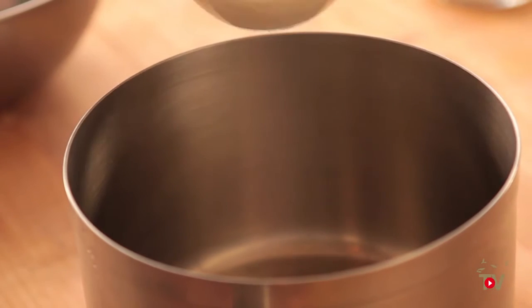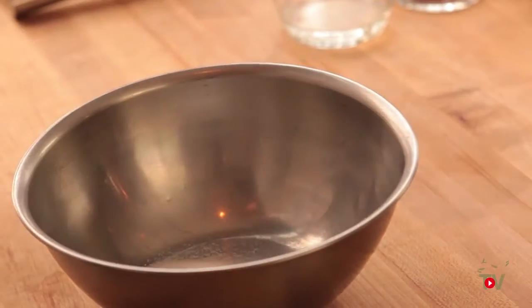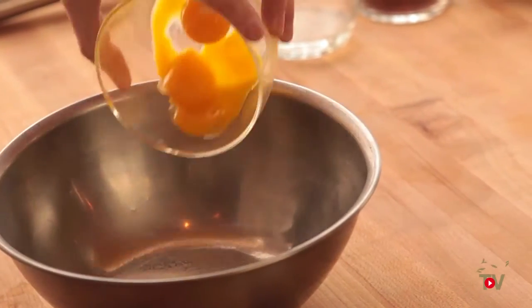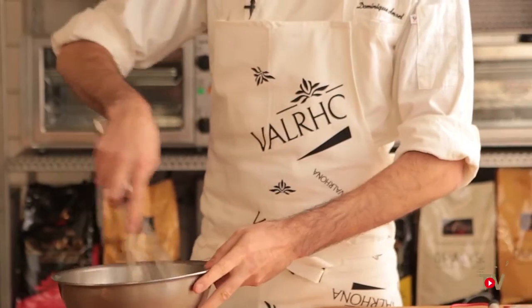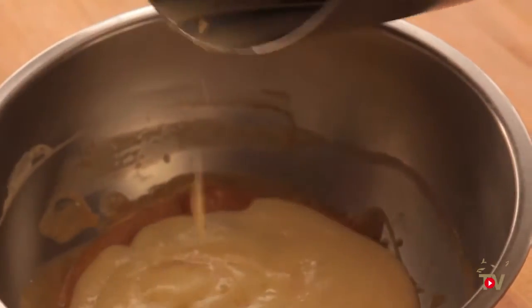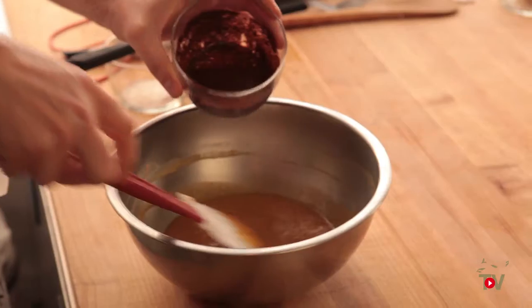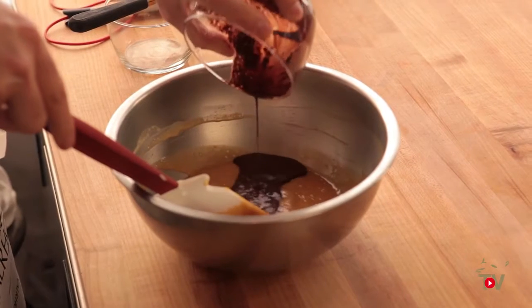So we first start with the DULCEY ganache. We bring to a boil the milk and the cream. Then we mix the yolks and sugar. With that, we make a creme anglaise. With that creme anglaise, we pour over the DULCEY chocolate. We emulsify it, and then we incorporate the cocoa powder and water at the end. This is for the DULCEY ganache.